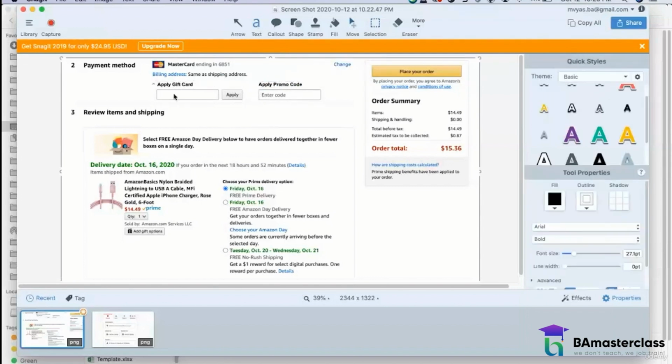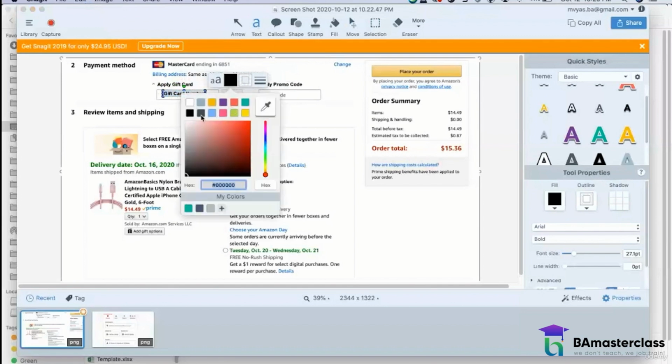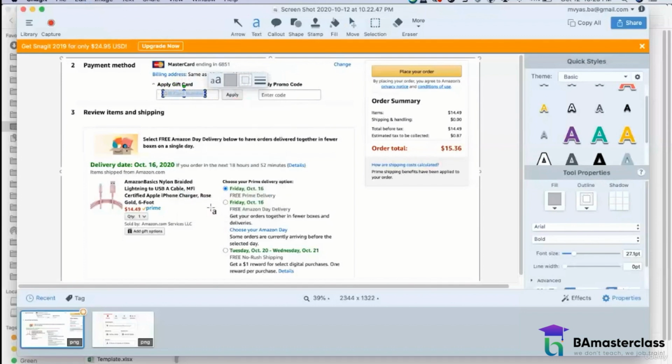Now this here becomes gift card number. I want to make it a grayish color.